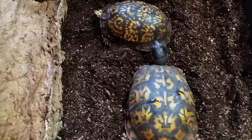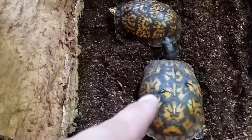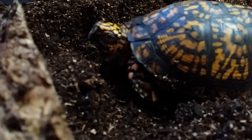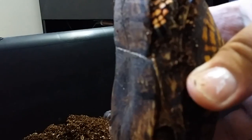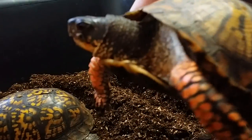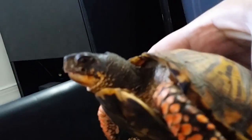Everybody knows that's Crunchy the male, and this is the female. You can see the female is bigger than the male — she's a full-grown female and he's a sub-adult. To tell them apart, look at the eyes: the male has a red eye, and his belly is indented. The female has brown eyes and a straight stomach.